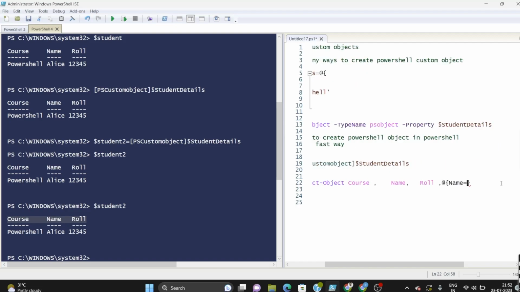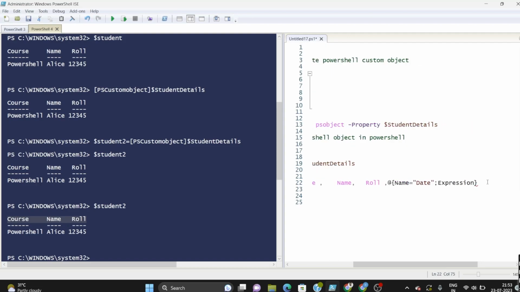What property name you want to keep here, you have to pass that name. For example, Date I want to add here, then semicolon and Expression equal, then again curly bracket, and inside put the column value that you want to add in this column. You can type any command here, Get-Date for example.